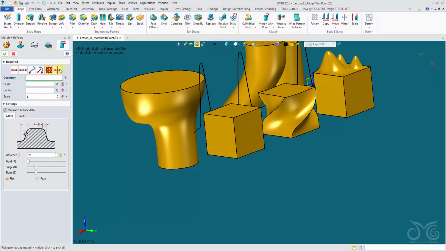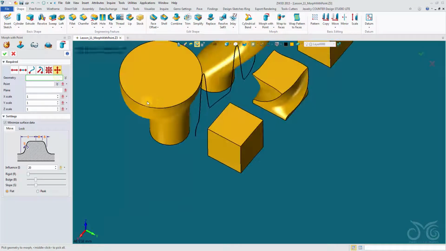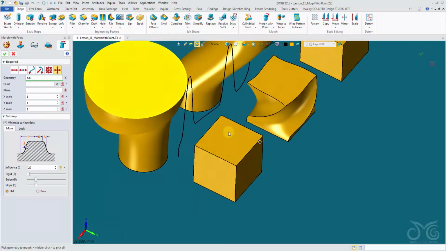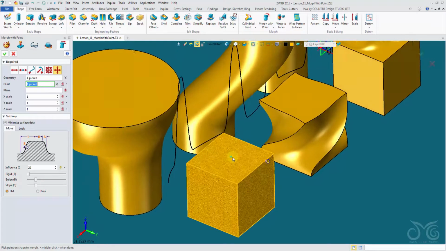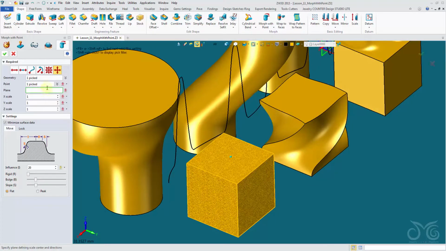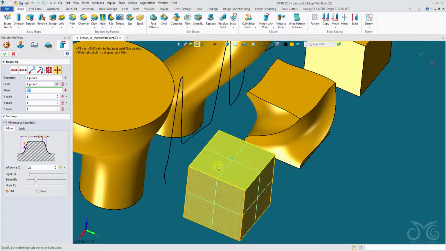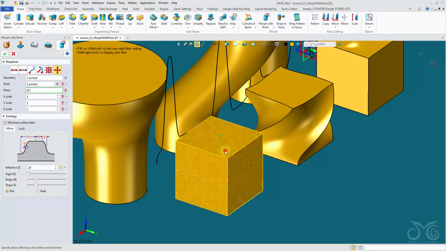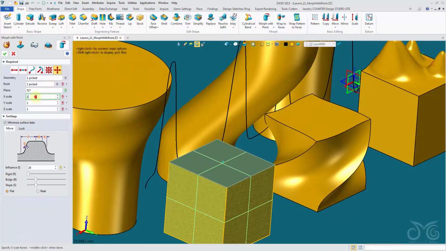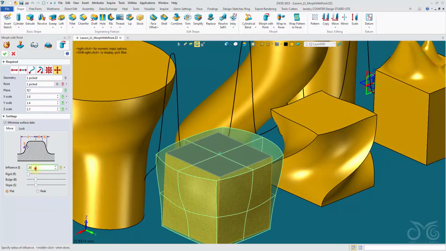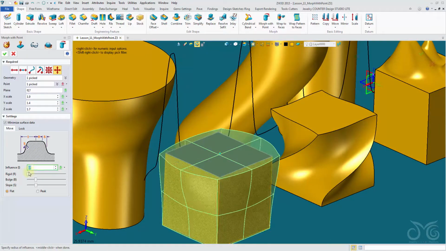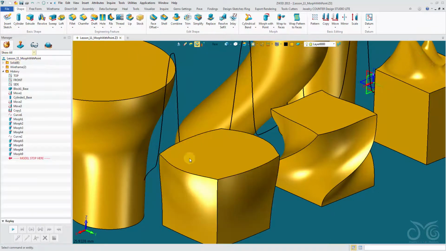Finally, we have our variable, non-uniform morph. Let's pick our final block as a shape. Pick the point. Now we're picking a plane to scale about instead of a point. So let's pick this plane. Then we can specify the scale in the X, Y and Z directions, and then play around with our influence and other options.